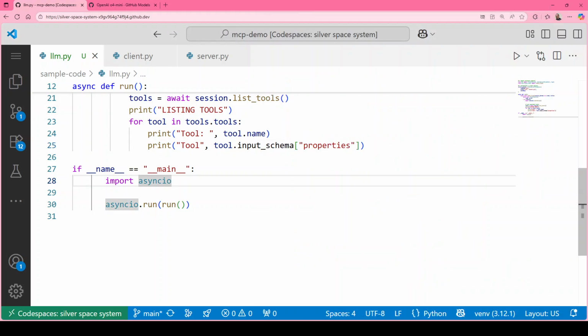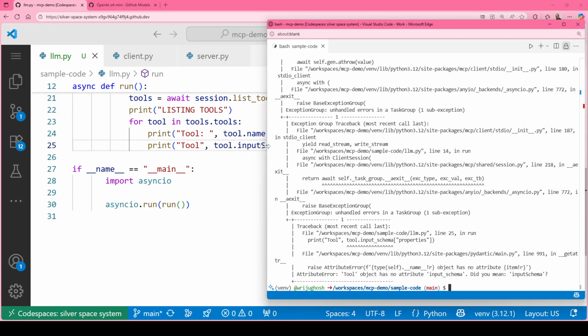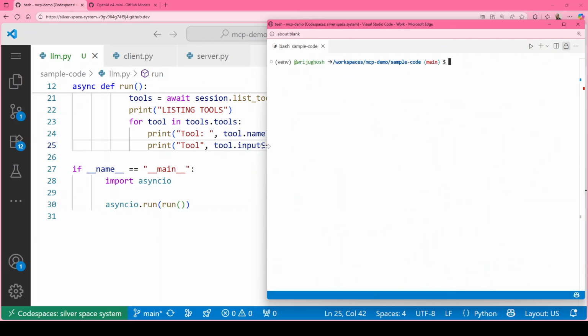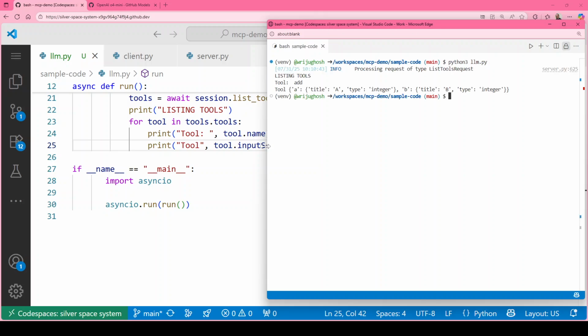Now if I go back into my terminal window and run it fresh, this will show me the parameter information. So I need to pass both the parameter A and B. So it's pretty much getting me a bit more detail. So that's how I can navigate these things.